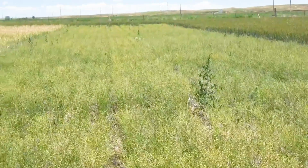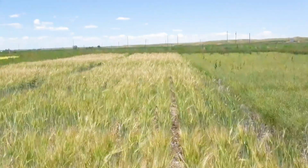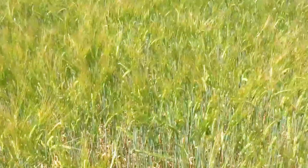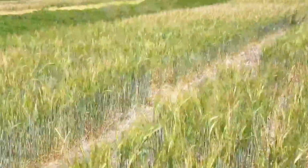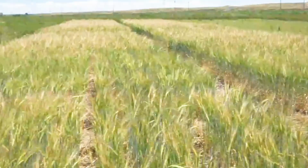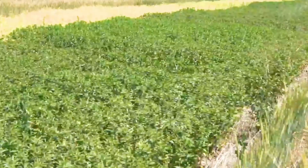So I'm going to walk through and we'll just look at these plots. This is two strips of flax, as you can see. We come up here, you can see the barley strips, and you can see some of the different colors as you go down the previous strips that were going perpendicular to what we're looking at right now. There's the first strip there on the end. It's much shorter than this one here on my left. The one on my left here, I believe, was fallow last year. So we know we're going to see some differences due to that effect. You might be able to cover some of that up with nitrogen. So the two different nitrogen rates in barley strips that are side by side here might show some of that.